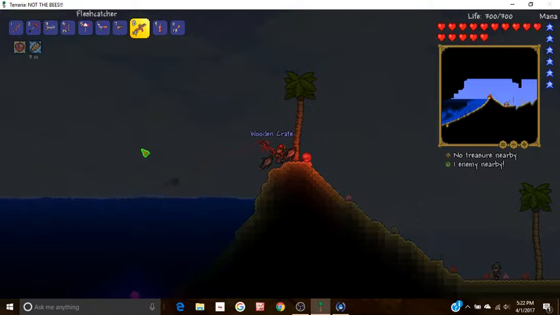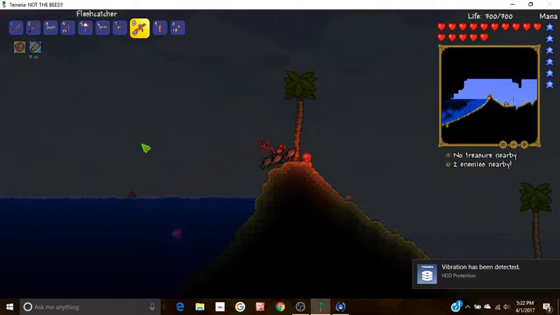We got another crate. Now, crates can be opened for materials. However, there's a reason why I do not want to open the crates quite yet, and you'll see why later. And we're getting so many trout here, it's not even funny.